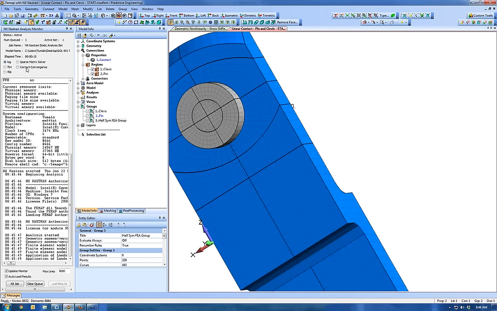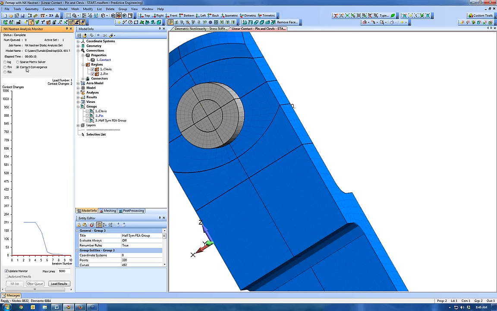All right, something that you'll see if you've included contact in your model in the analysis monitor is the contact convergence. So the plot that you see here where our number of contact changes is dropping away rapidly with each iteration, that's what you want to see. If you can see this thing rising and falling, it means that it's having trouble determining exactly which element faces are coming in contact and gives you an idea that something might be wrong.